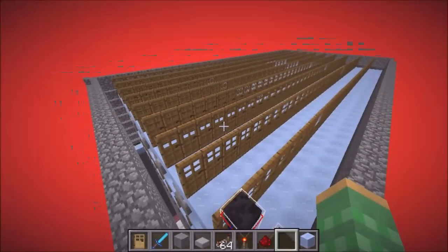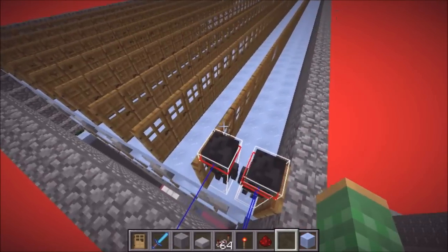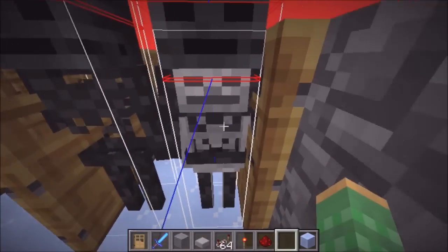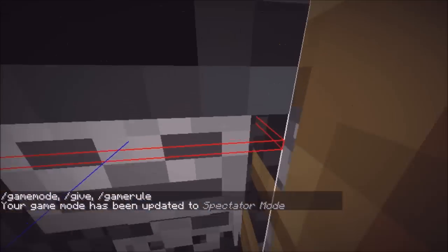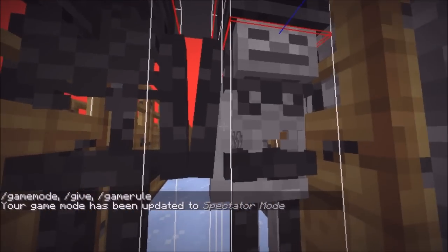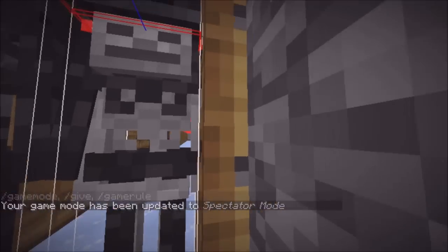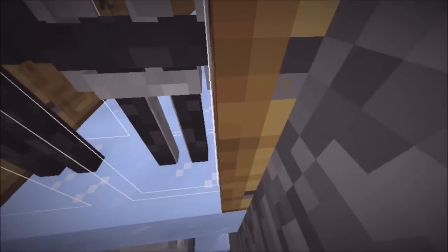You cannot just place these doors in any direction and have wither skeletons spawning, because wither skeletons are slightly larger than the other normal mobs that spawn inside the fortress. Here you can see there's a wither skeleton with a normal skeleton right beside it, and you can see there's a little bit of difference in their hitbox. And the skeleton here is not going into this door here. His hitbox is outside of it.